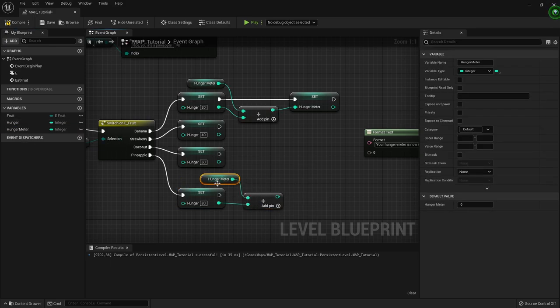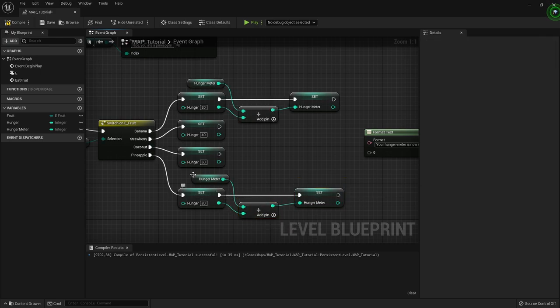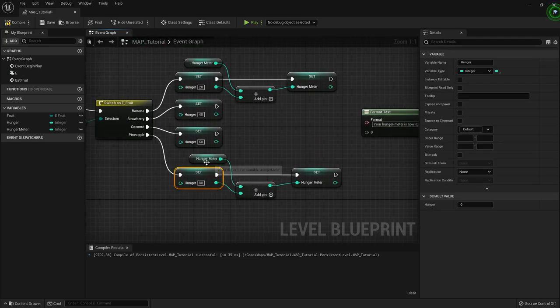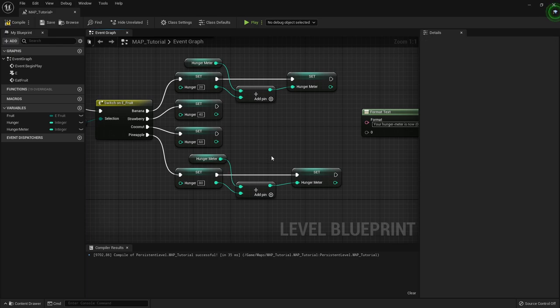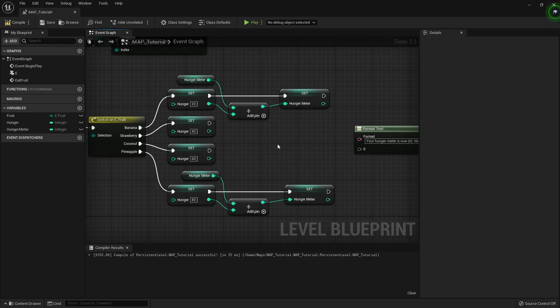Then it's going to say 20 plus 80. And now it's going to be 100. So every time we press, we're adding the hunger to the hunger meter, which is the total value. And it's going to set the new value here.